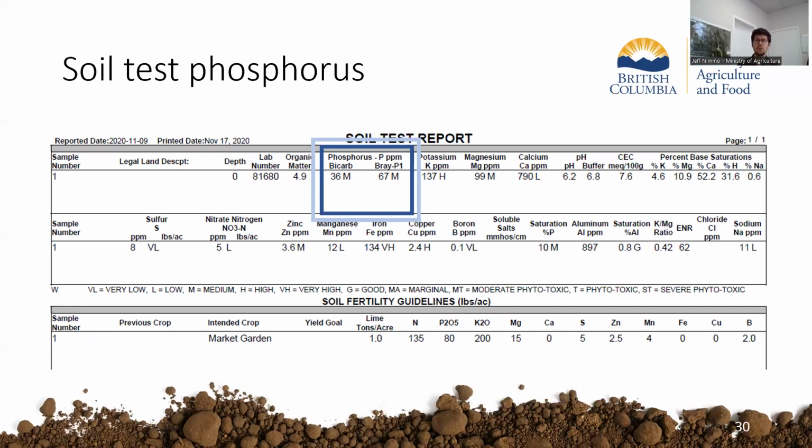So one of the other nutrients that can be fun to interpret on a soil test, and one that I think we had talked about when we were going through some of the questions with Rachel in our earlier session, was phosphorus. So we did talk a little bit about that. There's different forms of extractants that are used for soil test phosphorus, and depending on the lab, they may use different extraction processes. This lab, as the example, actually uses 2 different processes, and the difference there being that some of them are suited to more alkaline soils, others are suited to the neutral to acidic range.